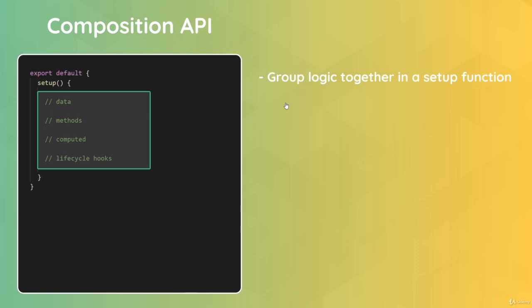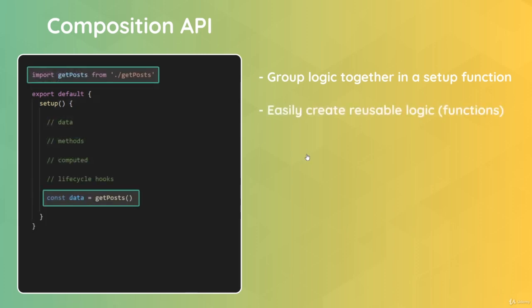Now, you don't want to repeat all of that logic in each component because it's exactly the same and that's just repeating your code. So using the Composition API, you can extract all of that feature logic into what we currently call composition functions or composables. Then we just inject those reusable functions into the setup function so we don't have any code duplication. If you've ever used React hooks, this is a very similar concept. So those are the main two benefits of using the Composition API instead of the Options API.